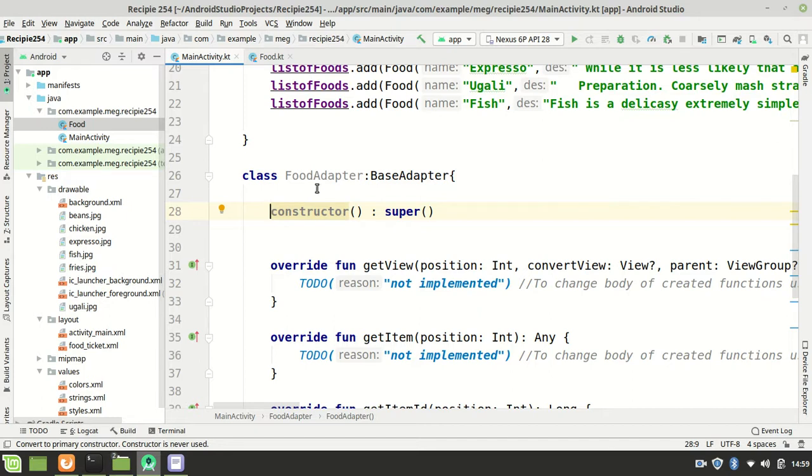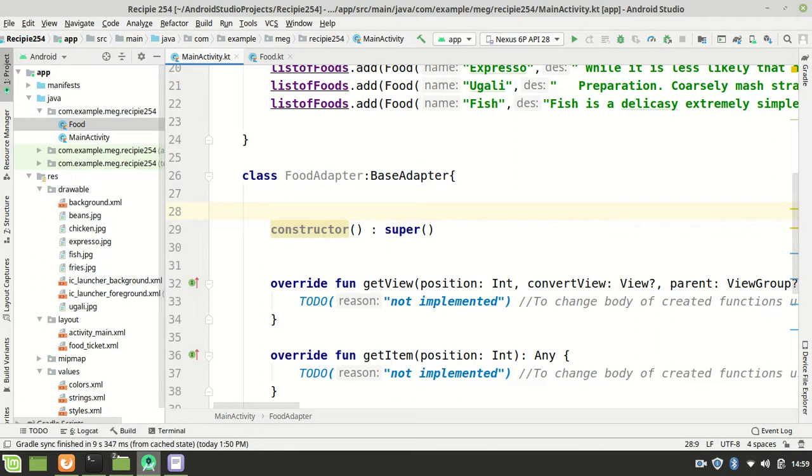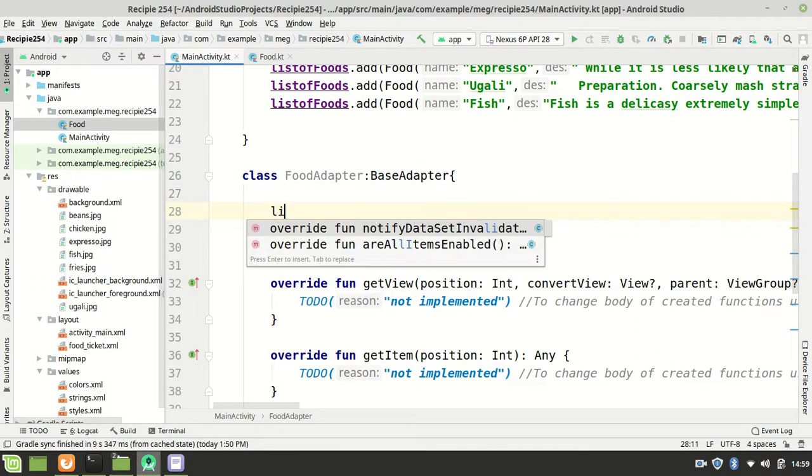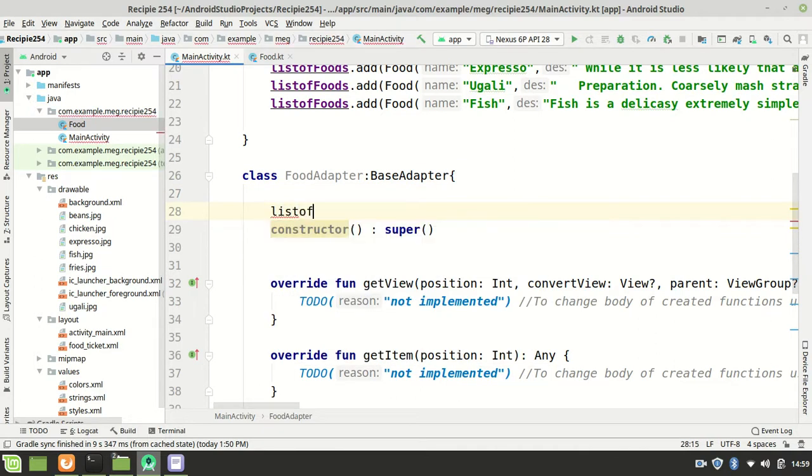So now inside our adapter we are going to create a variable for list of food. So you can just come and say list of food, and then you're going to say this is an array.